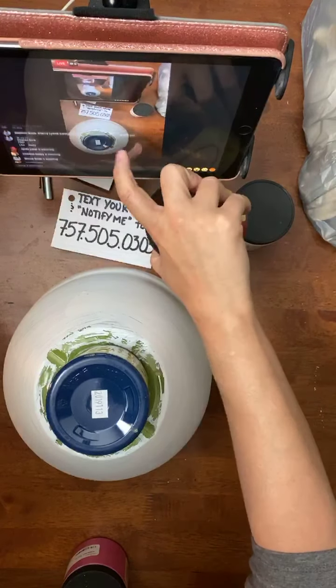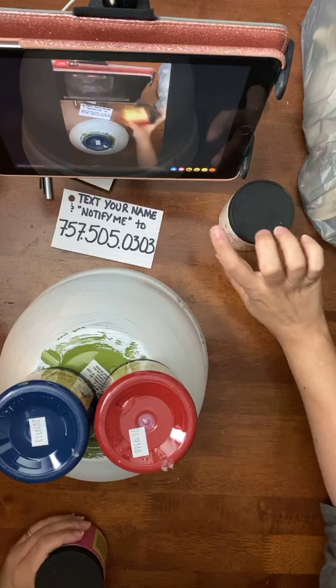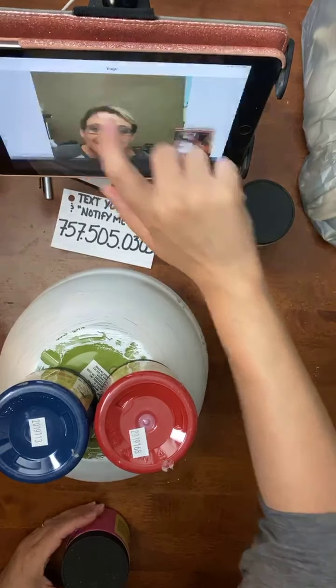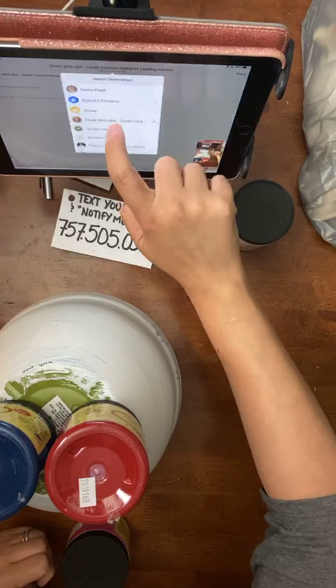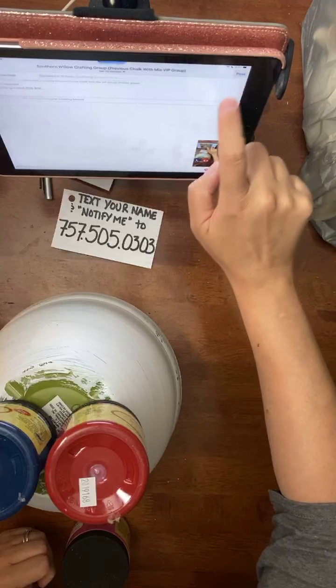Either one. Hi, Sarah. How are you? So which one do you guys think? While you guys are discussing this amongst yourselves, I forgot I need to share this to my crafting group. So what do you guys think? Let me know.